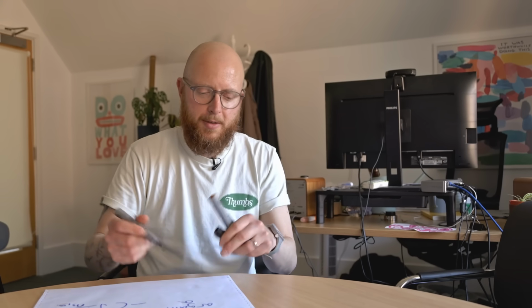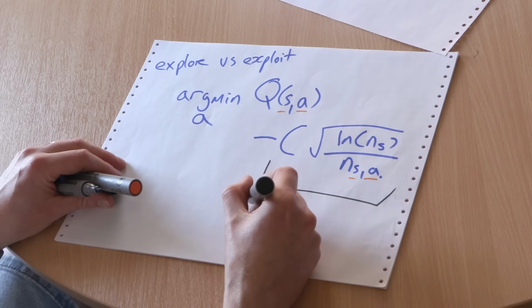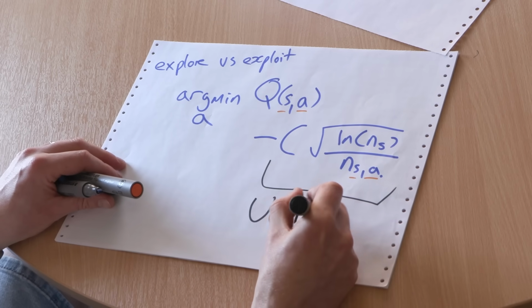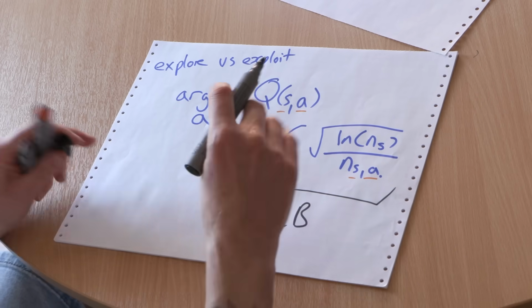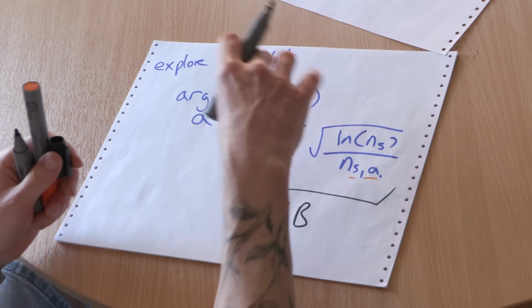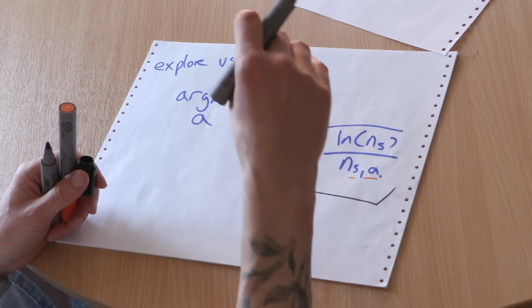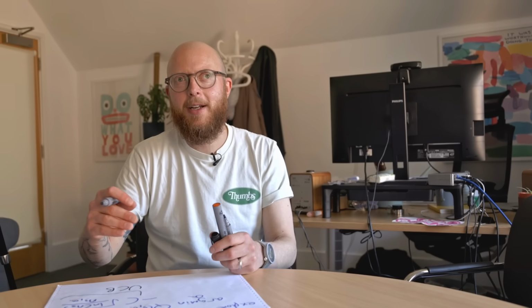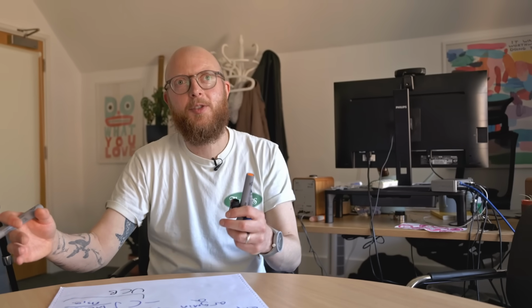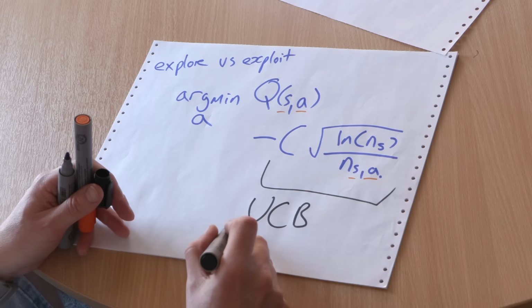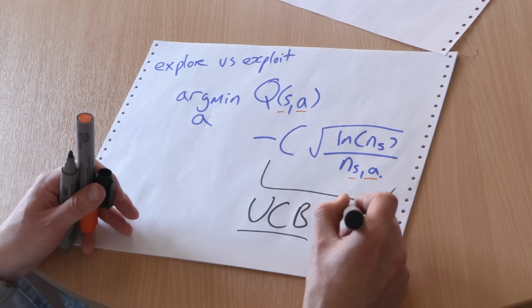And this is called, let's go to a third color. So this bit here is actually from an upper confidence bound. So you can think about this, effectively there's some variance in the distribution that we've got for our Q value. And this is a way of capturing how wide that distribution is, kind of the variance of it. And this UCB was taken from a bandit algorithm.